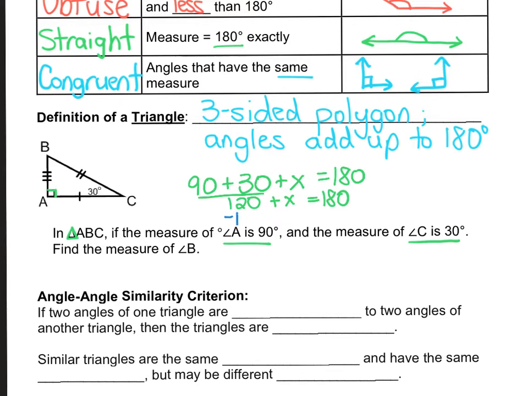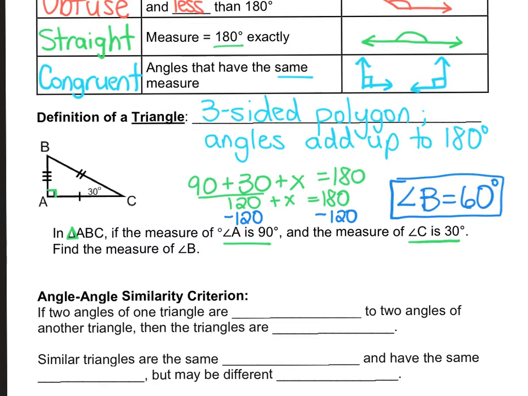And that would be by subtracting 120 from each side so that we get x by itself. And we can see that angle B is going to equal 60. And we want to put the little degree symbol on there. That's like our units for angles. So we can also check it out. We can add 60 over here to the inside angle, and we know that 30 plus 60 is 90, plus 90 more is 180. So therefore we have our 3 angles to our triangle.